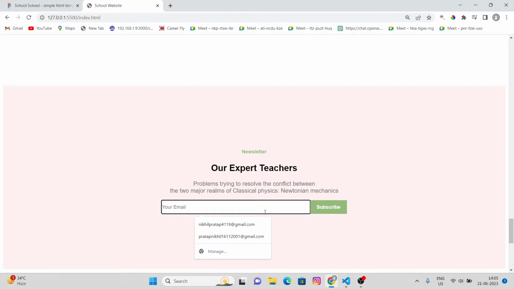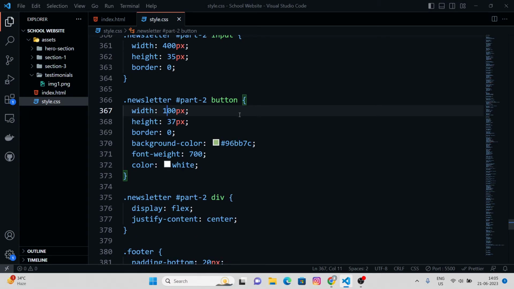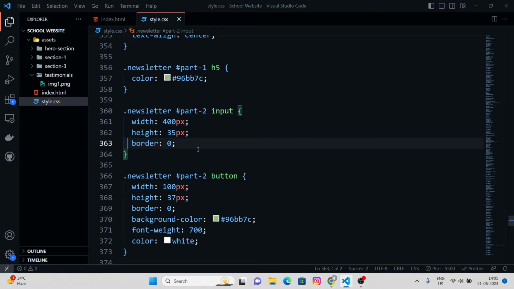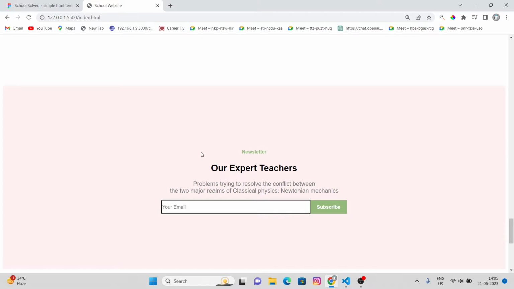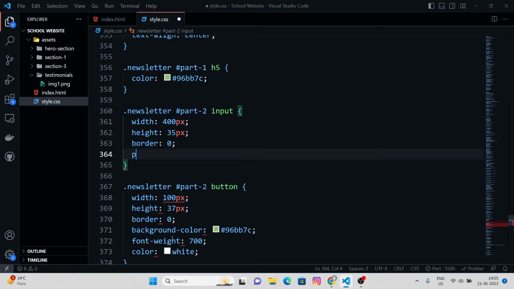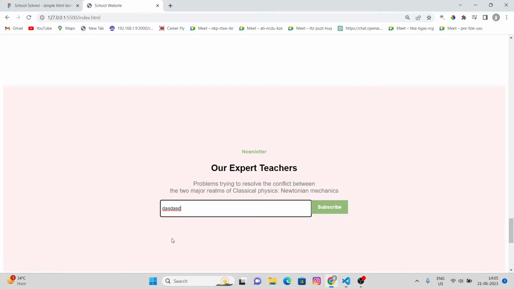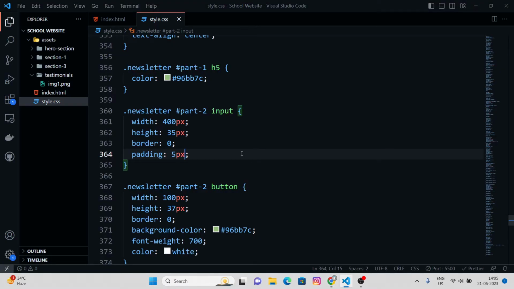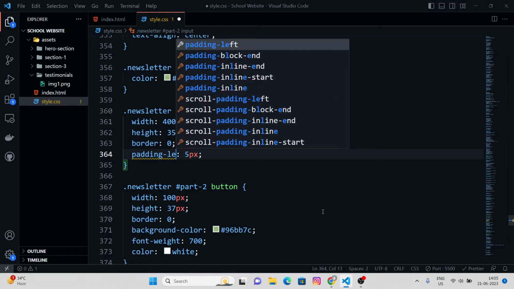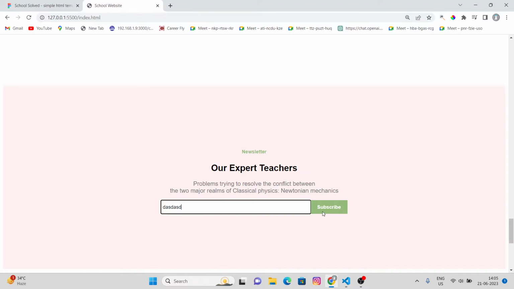Your email. You can give a padding inside this input field as well, right? For the letters to get started, the text inside the field, 5 pixels, or let's give padding left, 5 pixels.